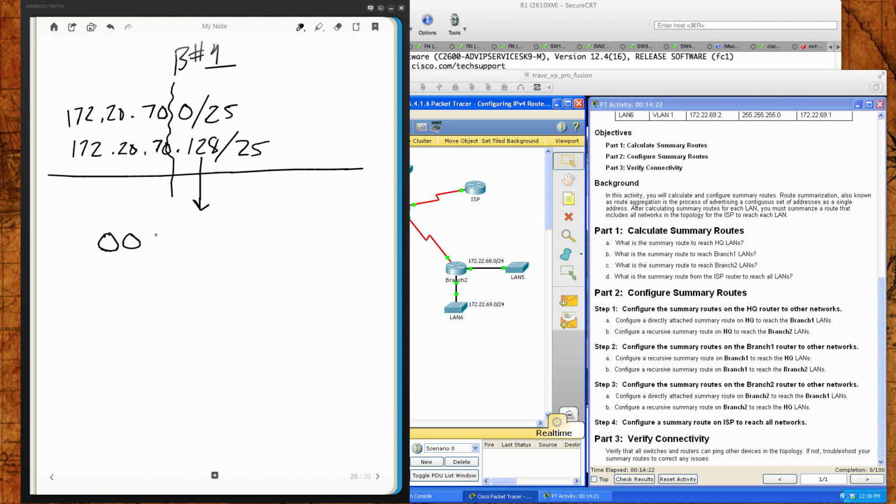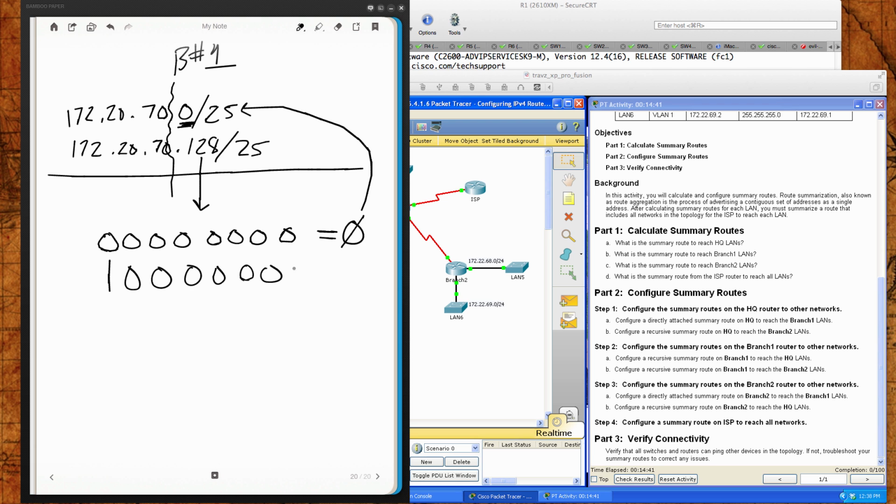So we're interested in this octet, and this is definitely going to be an easy one for us to look at. So there's 1, 2, 3, 4, 5, 6, 7, 8, and the value of that is going to be 0. So that is going to match the value of the octet, not the 25. And then we need a value of 128, which is simply 1 and then 7 zeros. 1, 2, 3, 4, 5, 6, 7, 8. And the value here is 128.